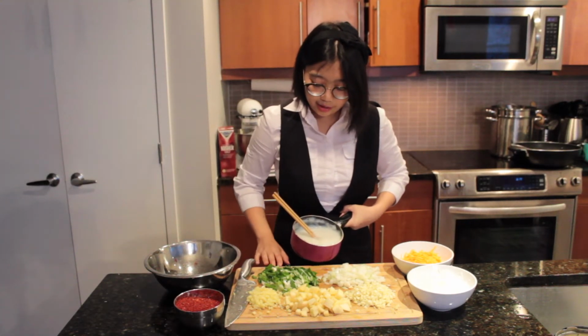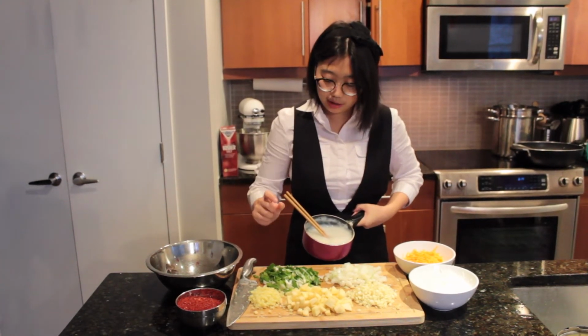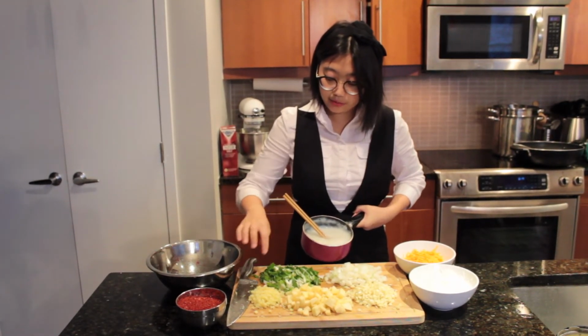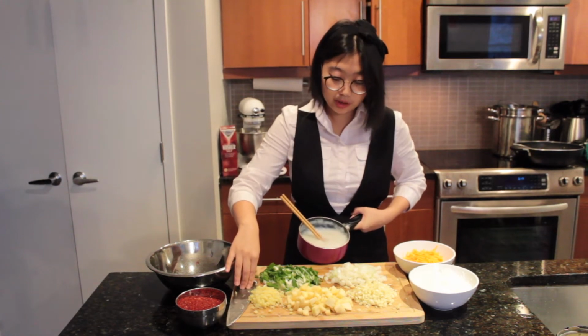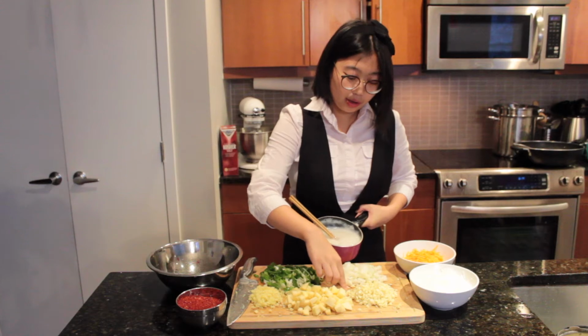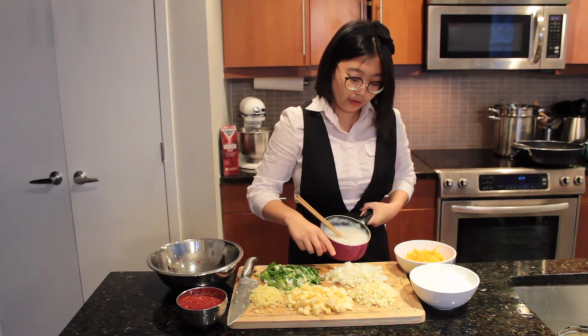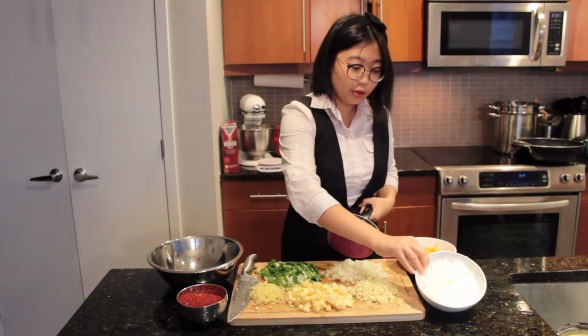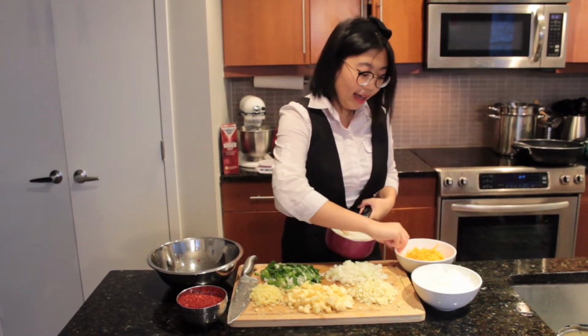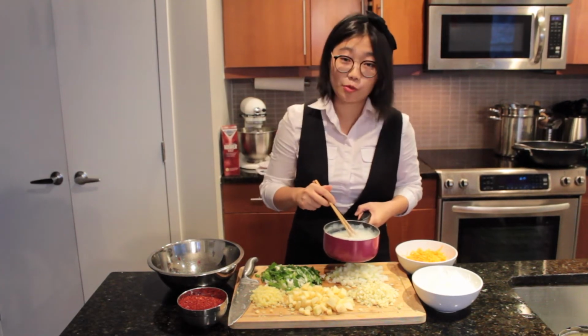We also have here about half a bunch of scallions, so about 4 stalks of scallion. We have 3 tablespoons of minced ginger, 1 medium apple chopped, 2 heads of garlic chopped, and half a cup of onions. We also have 2 cups of shredded daikon and 1.5 cups of carrots. So this is all going to go into our kimchi paste.